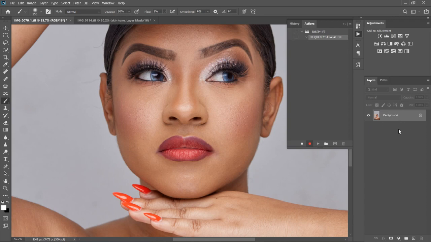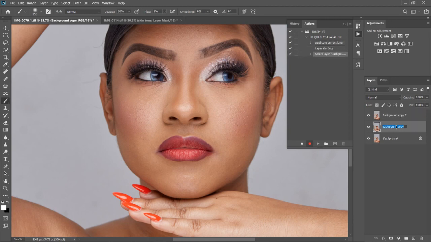So the first thing I'm going to do here is to make two copies of the background layer. How do I do that? I can press Ctrl J or Command J respectively. If you are using a Mac, it's Command J. If you are using Windows, it's Control J. Alternatively, I can just drag this background layer and drop it on this square with plus sign, and it creates a copy of the background layer for me. Then I can just press Control J and it creates the next one.